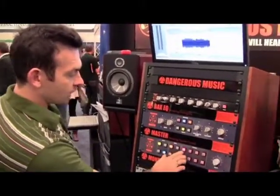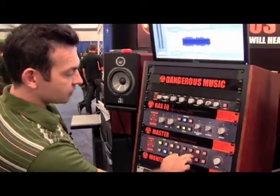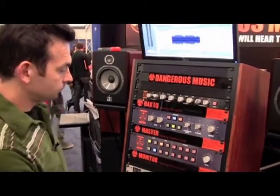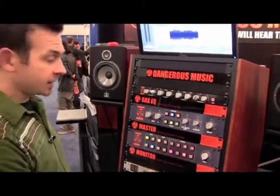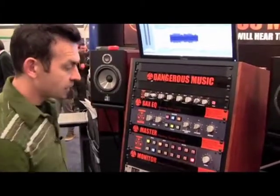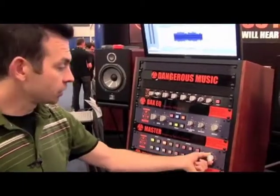It provides a couple of features for mastering or monitor controlling: mute left and right, a minus six VU for your meters, an alternative speaker selector, face left and face right to quickly evaluate the side signal, evaluate the mid signal by pushing mono, a dim for the speakers, and of course the monitor control.